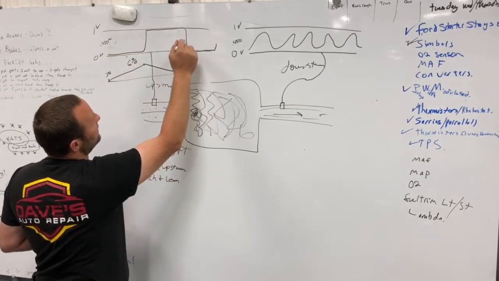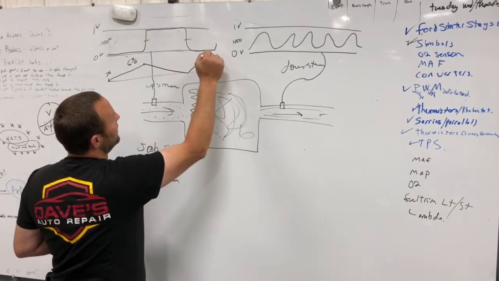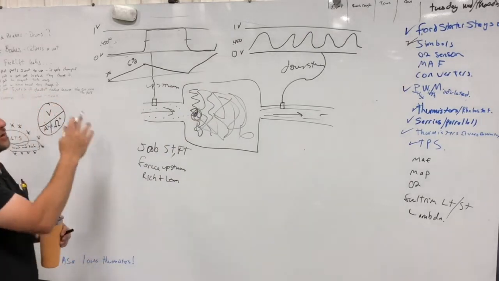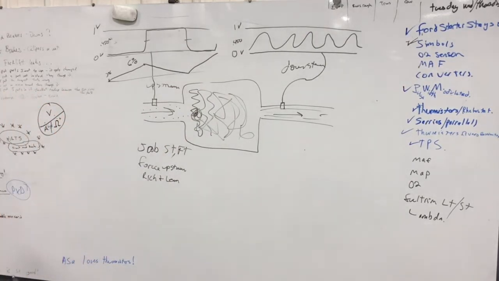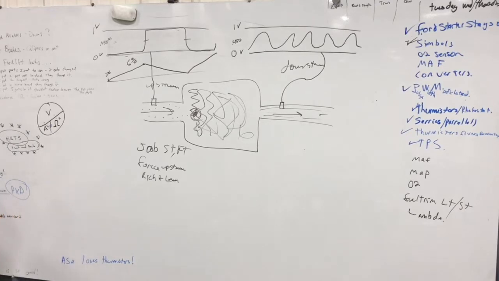And then as soon as it crosses 450 right here, it'll start adding it again. But it takes a long time to do it. So instead of the short one we had up there, it's a long one. That would be a bad, bad upstream O2 sensor. What would that indicate the problem would be then if you have a bad upstream? Well, it might not be hot enough, but you're probably going to have a code. If it looks like that, you're going to have a code pretty much. Anything new. Some of the old Dodge ones are tricky. They're stupid.